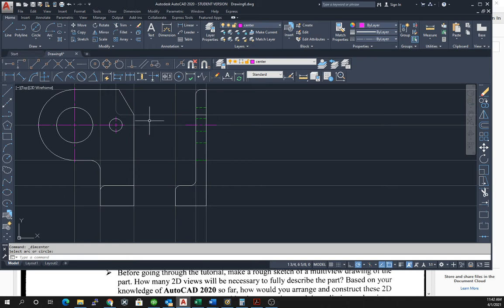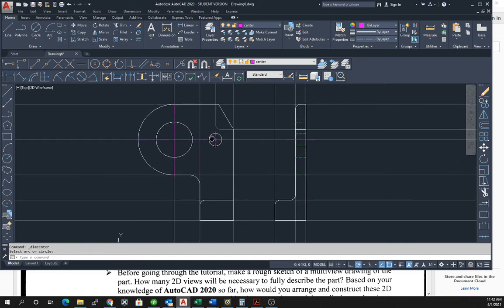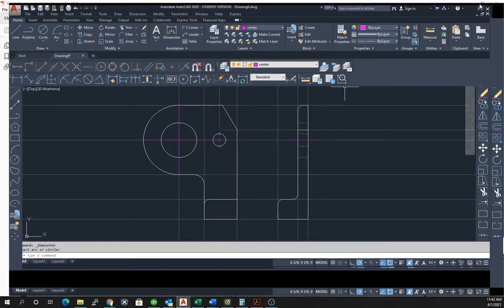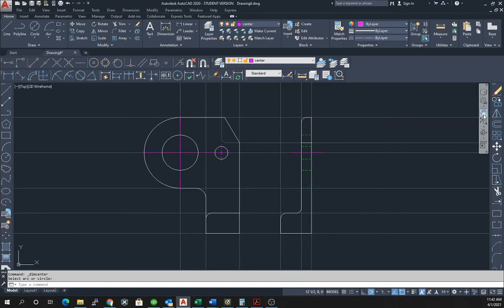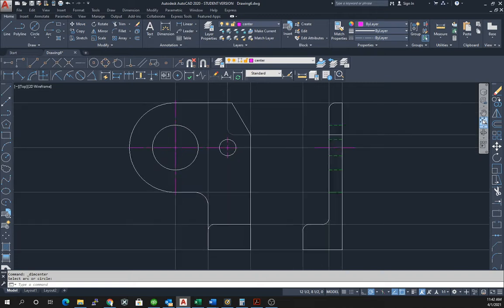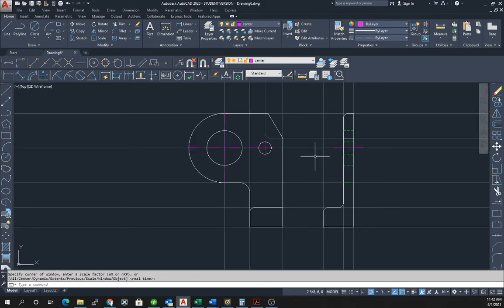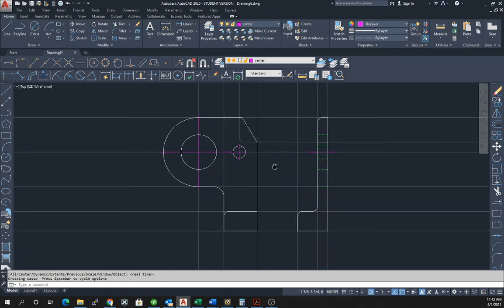At this point we can go ahead and start dimensioning. I'm going to move this to the center and pull it down a little bit. I guess I can expand my drawing a little bit. Zoom. Pull it down. I think that's fine.